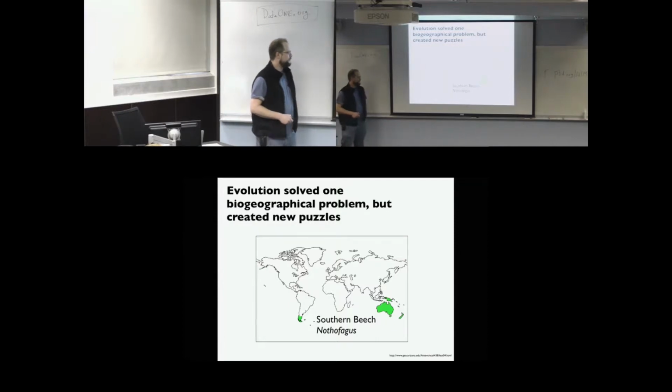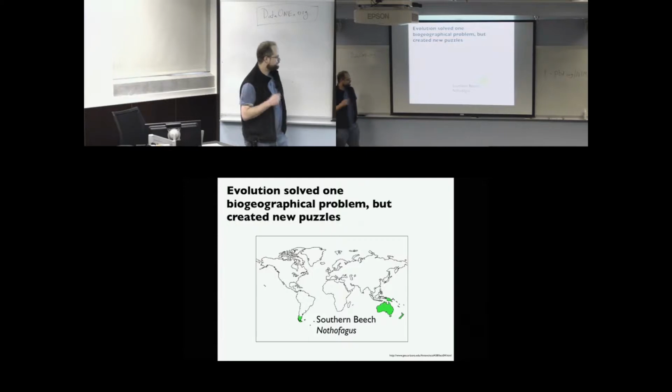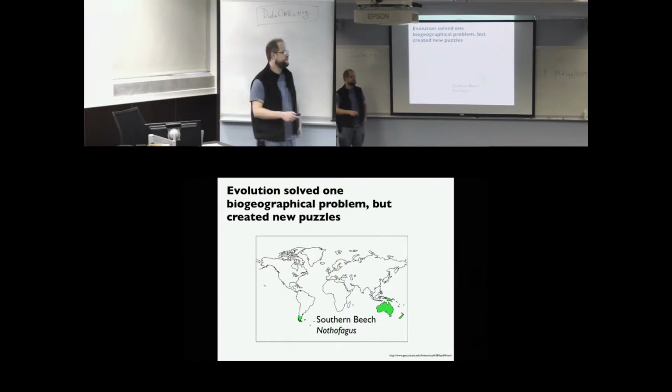And one of them was the southern floras. For example, the southern beech trees have these highly disjunct distributions, where across the Pacific Ocean, you will find these southern beeches distributed in southern South America, in the mountains of Australia, in New Zealand, in the mountains of Indonesia. These groups are very similar. It's classically the same genus, but it's distributed on basically opposite sides of the planet.